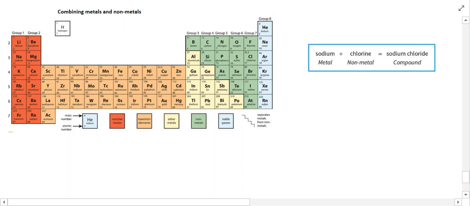when you have metals, which again, if we remember, so group 1 and group 2, these guys are known as the reactive metals, and then you have non-metals, which are all these guys here that are in green. Okay, so there's some in group 3, 4, 5, 6, and 7. How do they combine, and then also how do we go about naming them?